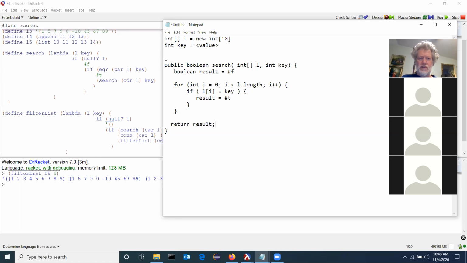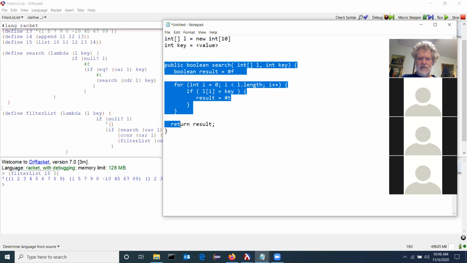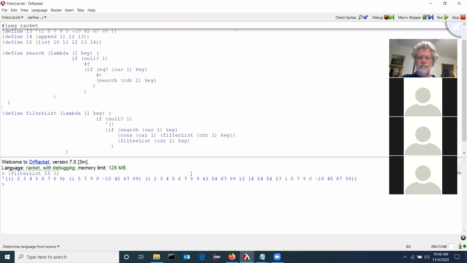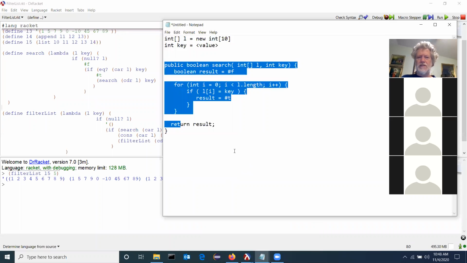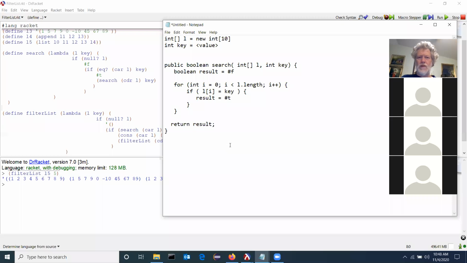So our search here is, let's say, 6 lines of code. Our search in Racket is 6 lines of code, roughly. No change in size. Notice how you're doing the same thing though.